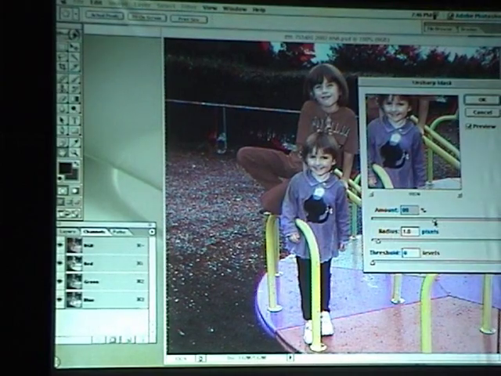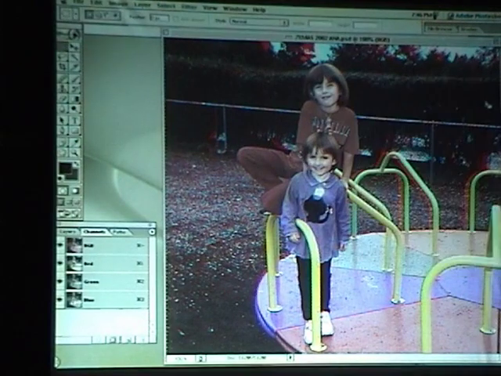I tend to sharpen them more than I might a stereo card. So there you have it. And without the glasses on, you can see it's a color picture. The colors are muted, some of them, but especially the red shirt. But I have still been able to convey the fact that they were wearing red and blue.